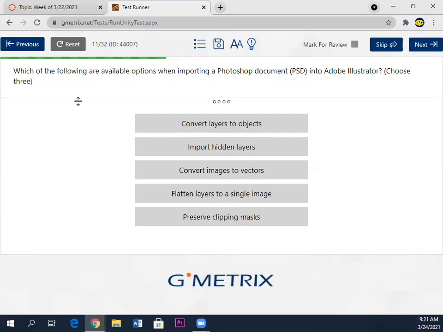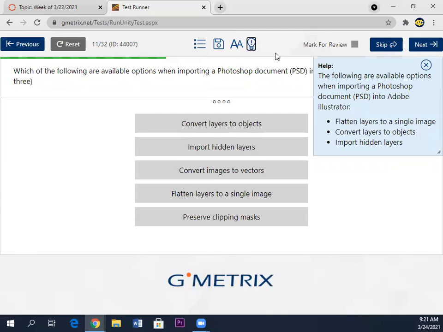All right, which of the following are available options when importing a Photoshop document into Adobe Illustrator? Choose three. Convert layers to objects, import hidden layers, convert images to vectors, flatten layers to a single image, or preserve clipping mask. Another helpful thing is the help tool. The following are available options.